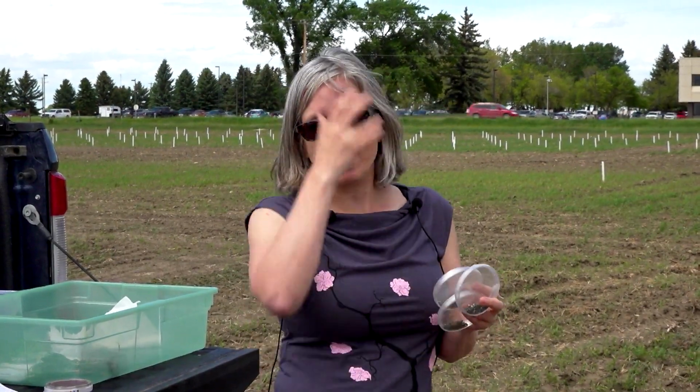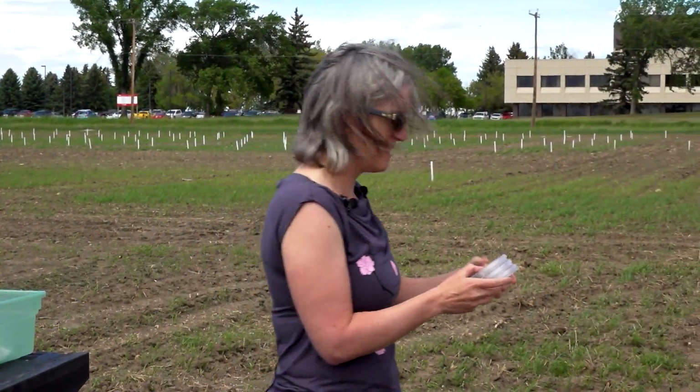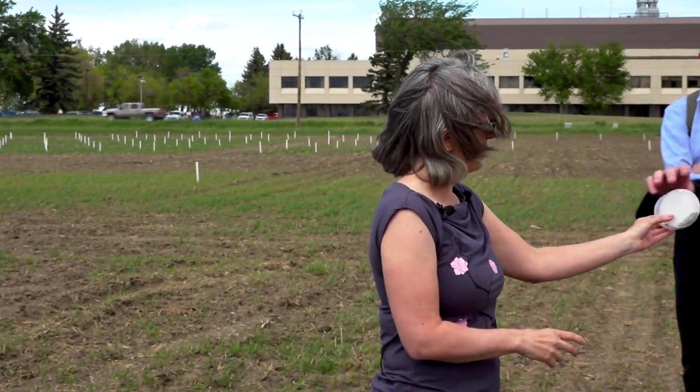And I have a grad student behind me there, John Reich, who is looking at a project to be able to predict white mold and sclerotinia in both canola and dry bean by looking at detection of these spores that get released into the air. If we can determine when they're flying, what the conditions are that they get released, then we can maybe tighten up our fungicide applications and know when the best time is to apply fungicides. So that's another, I say a small part of my program, but a big part of John's PhD. That's a pretty big project. So I can pass these around too.